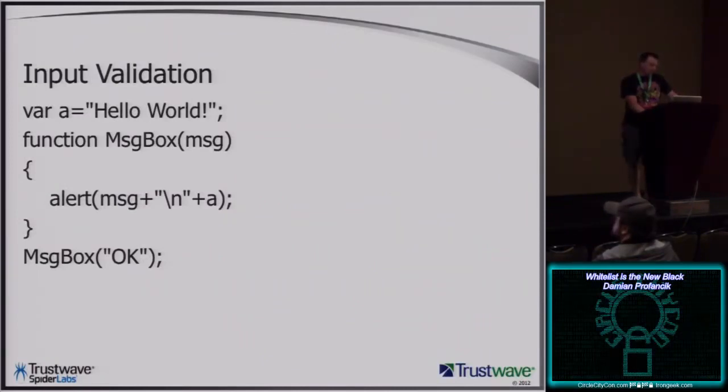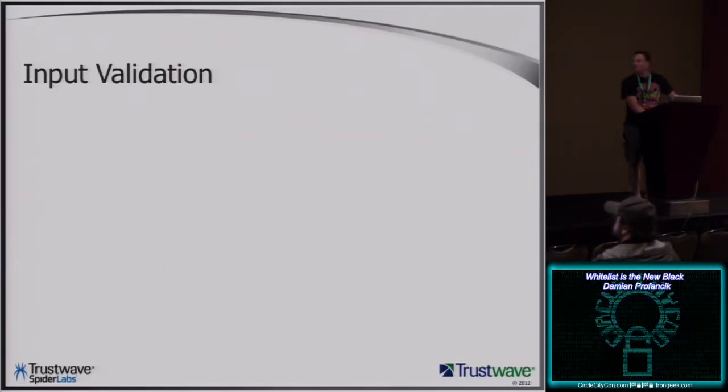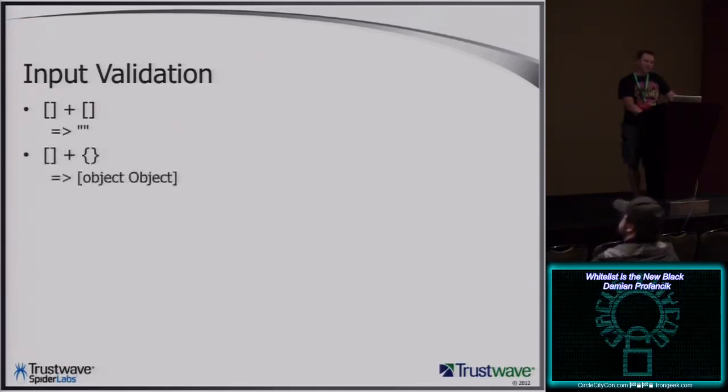The other problem is that oftentimes programming languages don't do us any favors, so it's really easy for me as the bad guy to look for ways around something. As an example, JavaScript. Array plus array gives you an empty string, not an array. Array plus object? You get an object, okay? Object plus array, guess what you'd get?